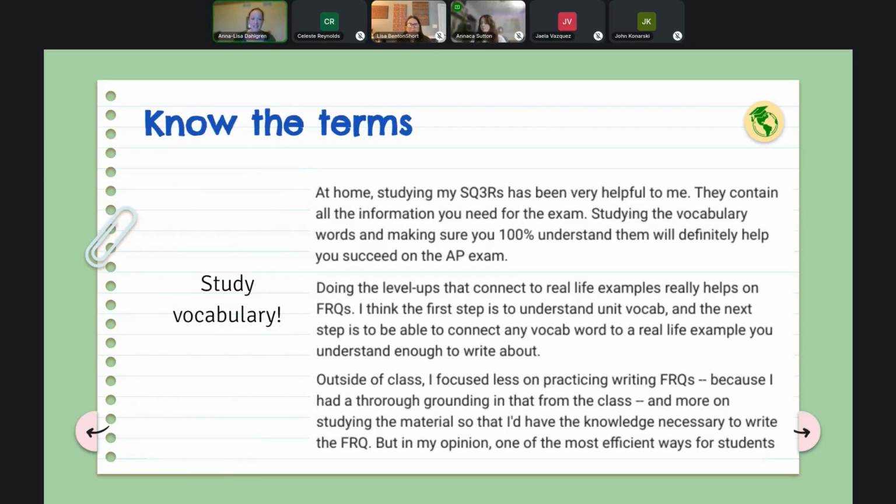Students need to know the terms. The reality is that the FRQs will rely on an understanding of specific vocabulary from this class that stretches across units. So studying vocabulary can look a lot of different ways for a lot of different students. So trying out different approaches to practice with vocabulary in these last few weeks is important. That can be Quizlets or reviewing notes from class or quizzing a friend or using a review book. All of those can help students do good work on both the multiple choice and the FRQ sections of the test. Next slide, please.